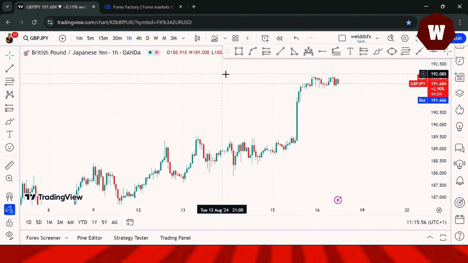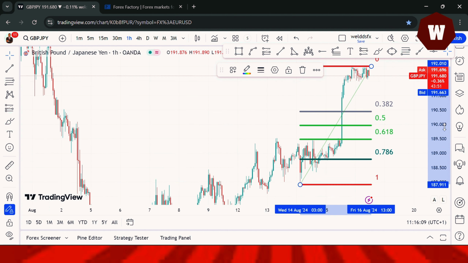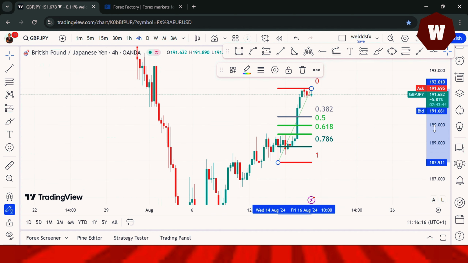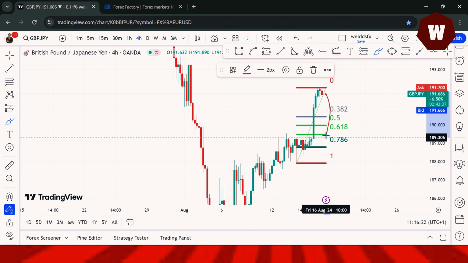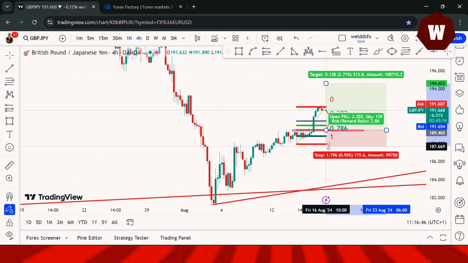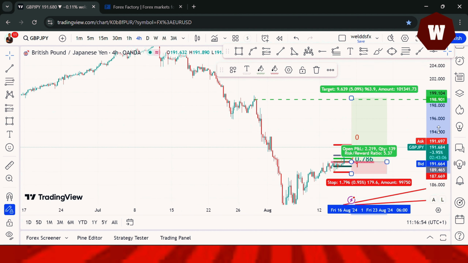So what I will do, if I use the Fibonacci retracement, I can take this trend from somewhere here up to that level. Now if you want to get a clear trend, yes, the 4-hour time frame should help you. So if this trade retraces to the 61.8 fib level around here, this region, I will enter another trade from there, keep my stop loss right there, and can target here with a risk reward ratio of 5.